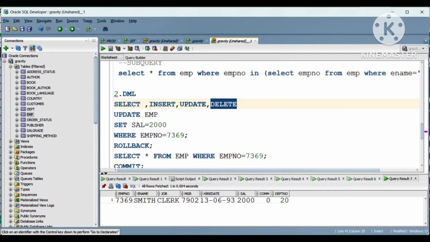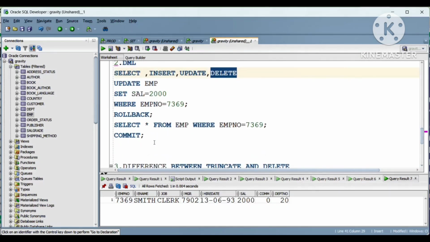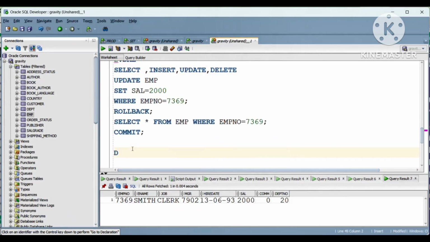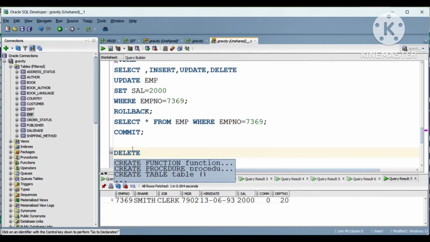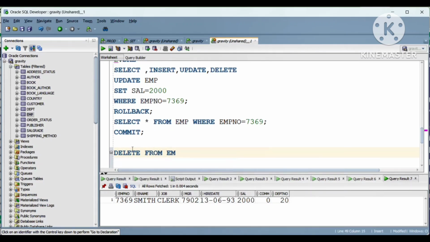Next is delete statement. Delete statement will be used to delete the records from the database. Delete from table name. Okay, table name is EMP. While delete operation also you need to be very careful. You need to give the where condition like this one.